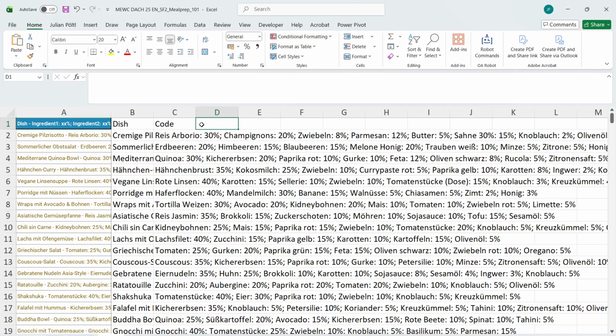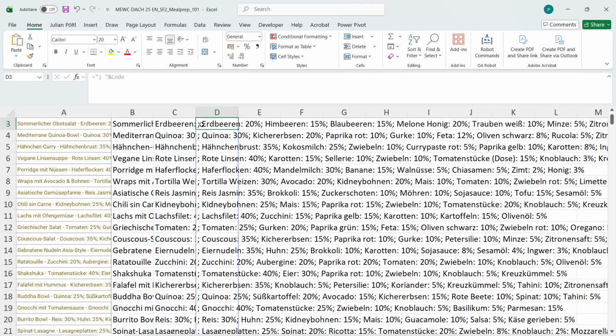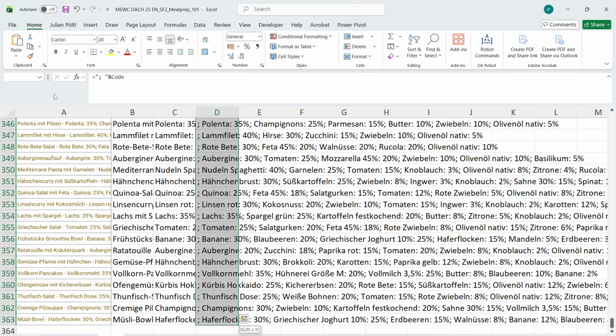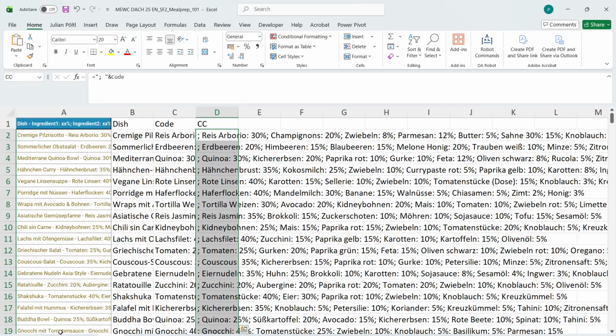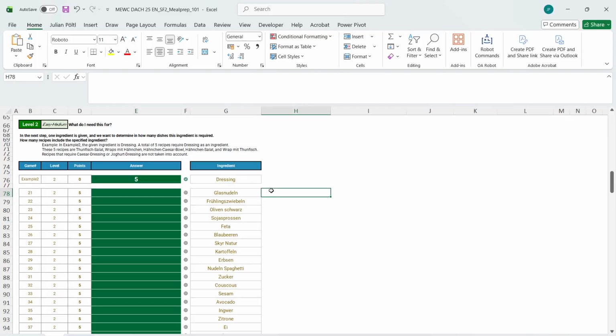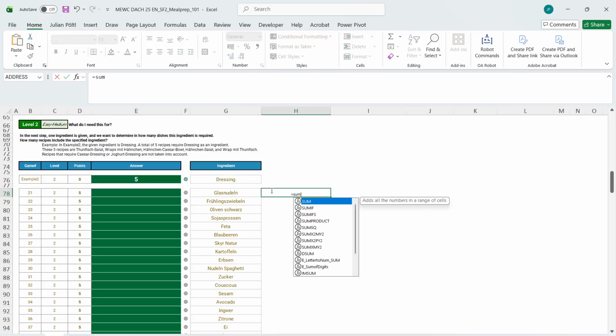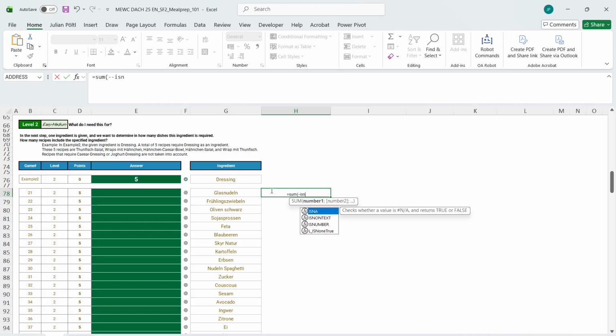So if we add a semicolon and space at the beginning, then we can do sum minus is number, search for semicolon space, the ingredient, and then the colon.